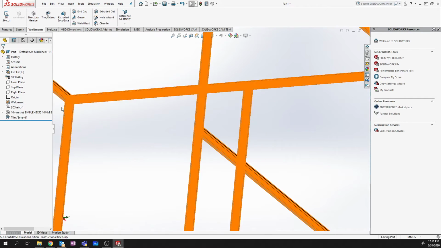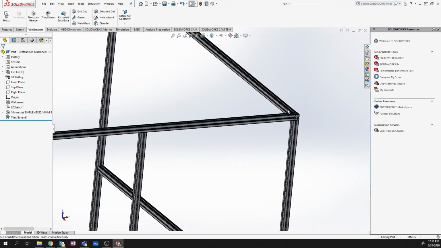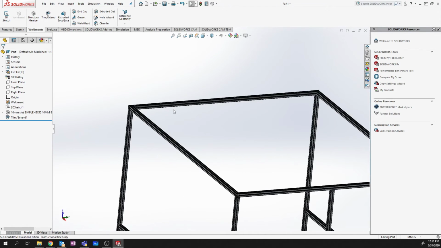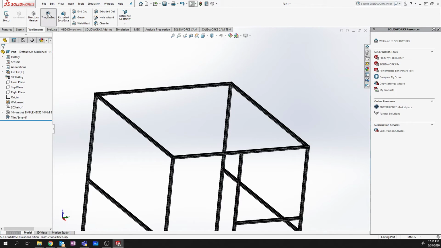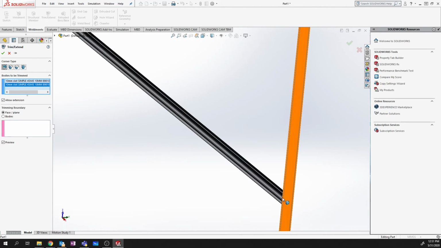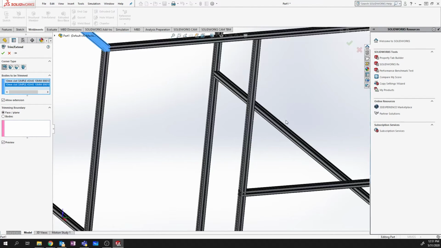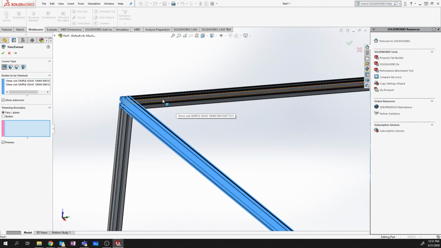Now when I zoom in and I look at this, the vertical is good, but I notice that this corner is not good. So I'll see if that corner is not good either. Actually, none of those corners are good. So you know what? We're going to fix all of those here in one. So this pole and this pole, if I take a look at my cross beams, these cross beams are good. So it's just these top 2 that are messed up. So we're going to go based on face or plane. And I'm going to grab trim to that face.